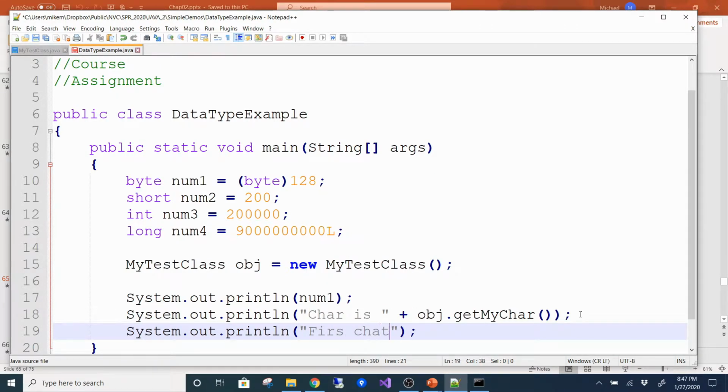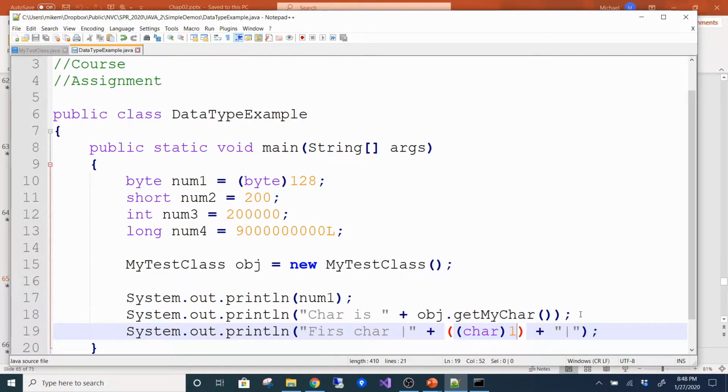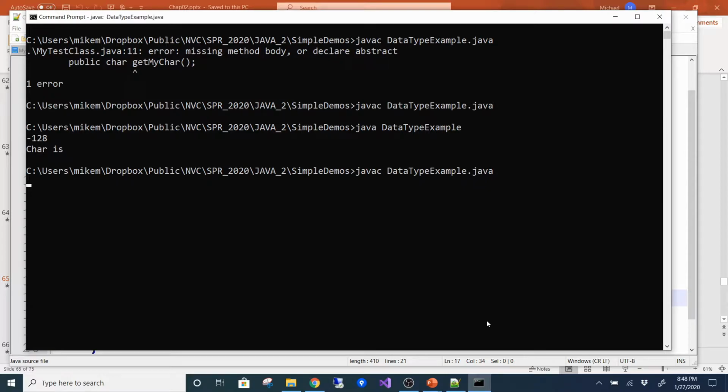First char, and I'll just do that. Okay, now you can convert an integer to a char, and I don't know if this is going to work, but let's try it out. It's the first time doing this. Char, and it's putting like the number 1, right? Yeah, or is 1 the very first one, or is 0 the first one? 0, right? 0 would be the very first one. All right, so let's see if that works.